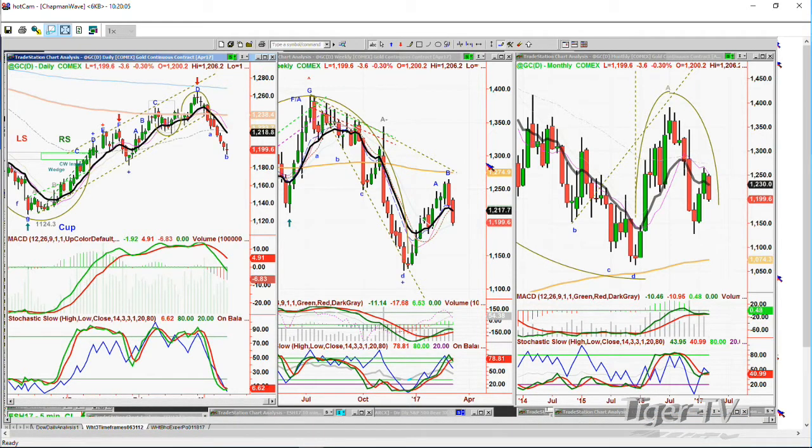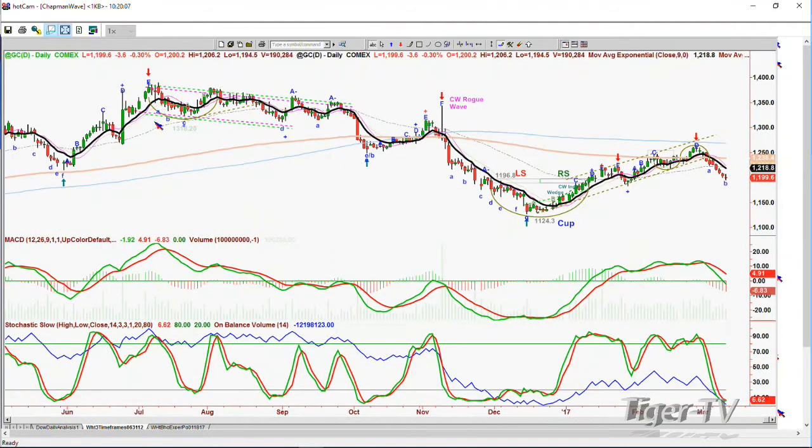Wait a minute. Wait, we made a peak E way back here in July of last year. And that was after touching the 200-period moving average, went to the E to the double top. This is a continuous contract, so the price might be a little different. At 1390.3, that was on the 6th of July, made a U-shaped pattern, cup formation, and couldn't hold it. Stochastic and MACD were real poor.